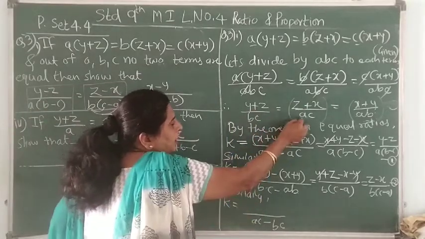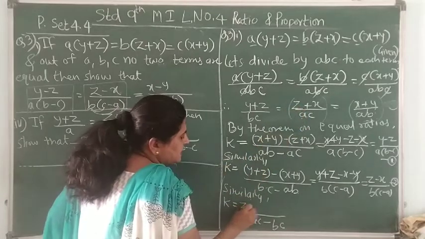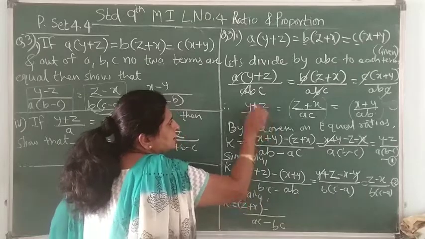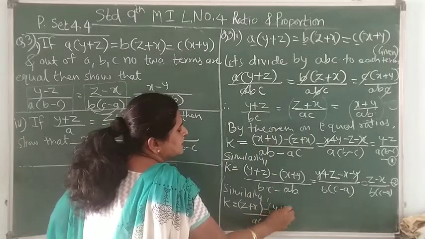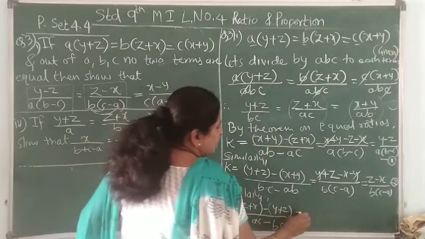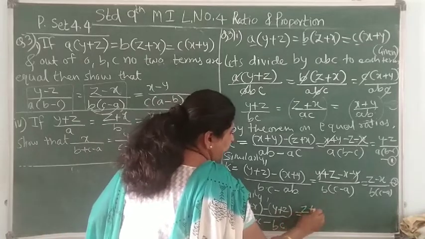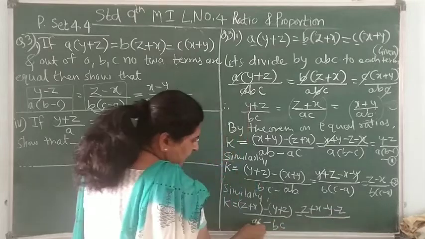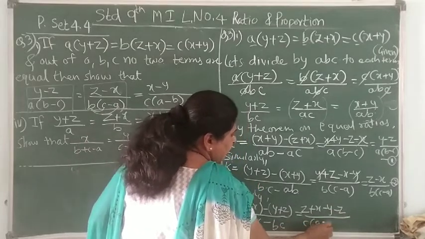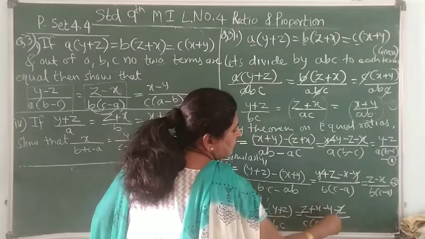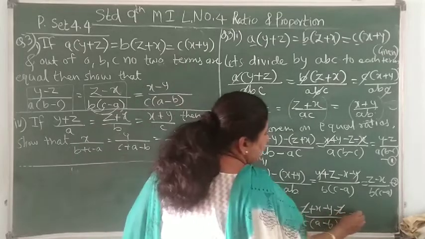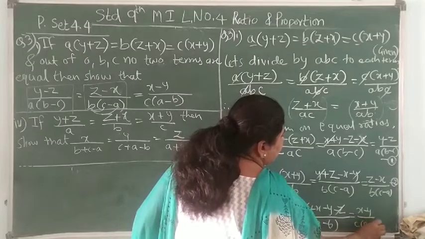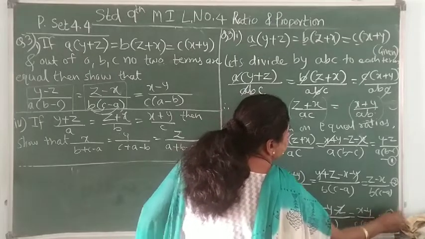Okay. What is above AC? It is z plus x. Take it into bracket, minus what is above BC. It is y plus z. Okay. So now simplify this, z plus x minus y minus z upon, taking c common, it's a minus b. Here minus z plus z will get cancelled. So we will get x minus y upon c in bracket a minus b. So let's say statement number 3.